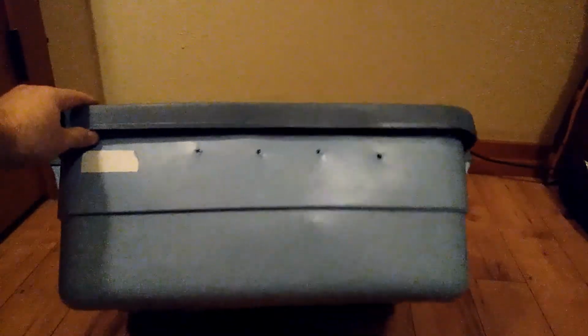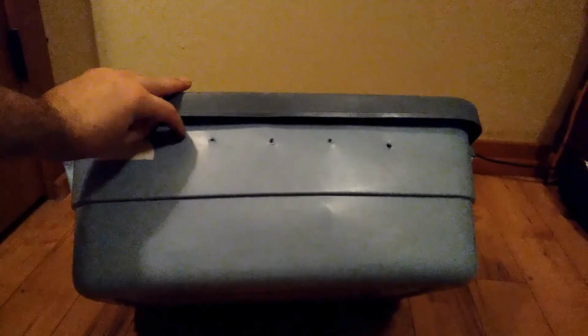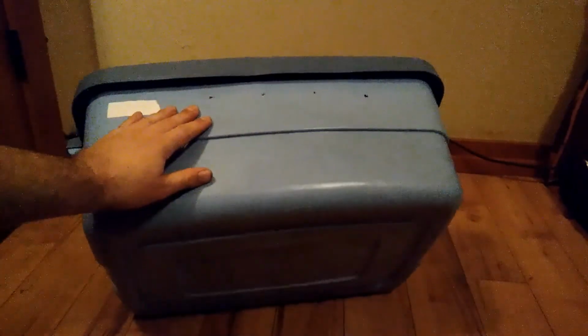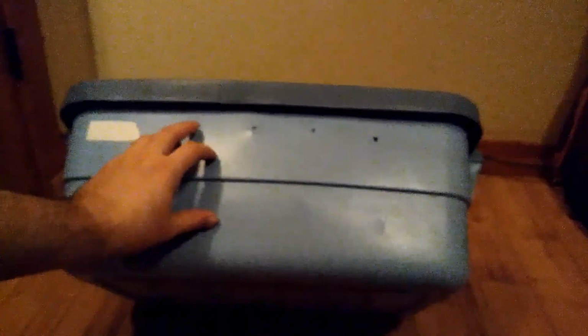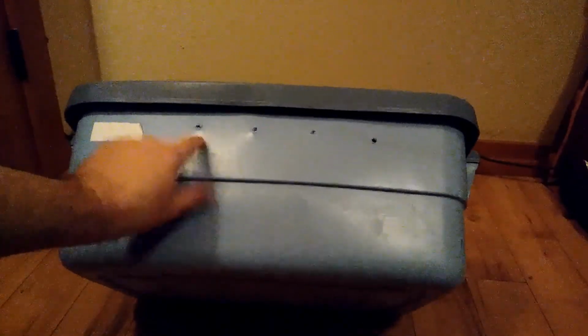Okay, so there's the bin that we just drilled into. You can see there's holes at the top. So these holes are for the compost to breathe. It'll produce CO2 and other chemicals, and they'll just come right out of the holes. Perfectly safe to breathe, of course. Just very low amounts of different elements.